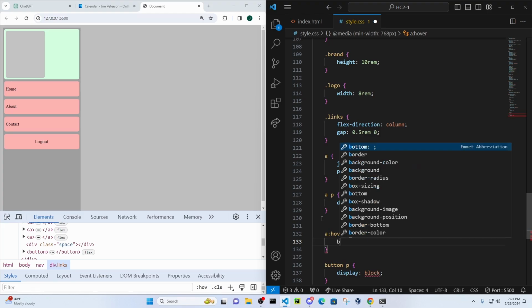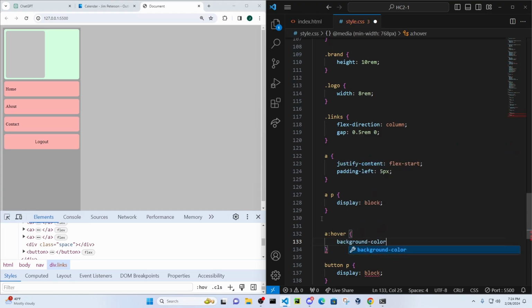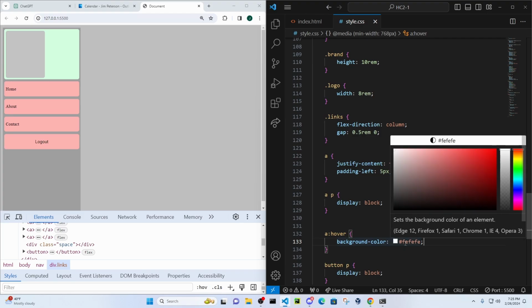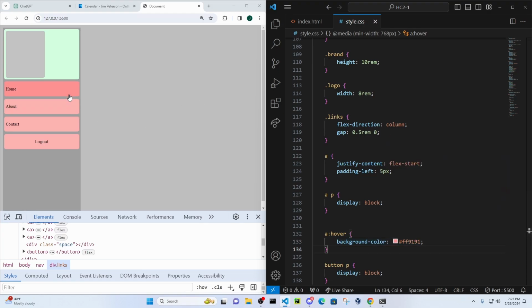And I did have a color for this, so it was, just make it a little darker.